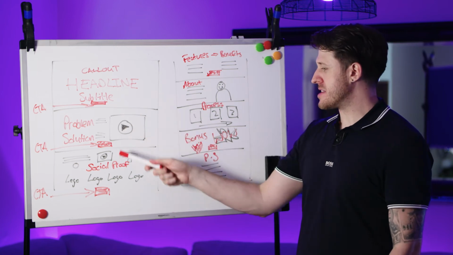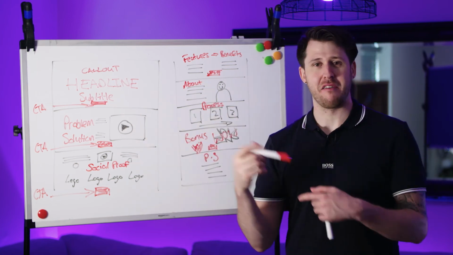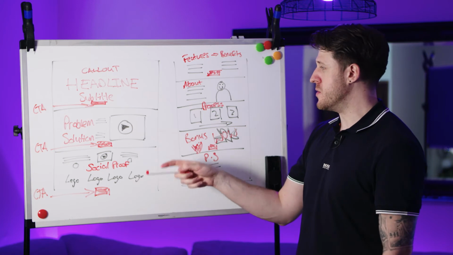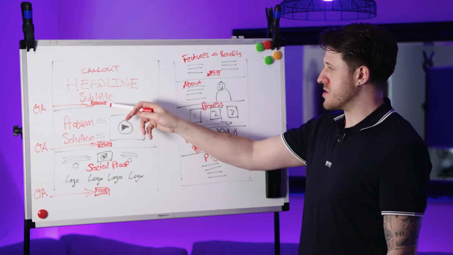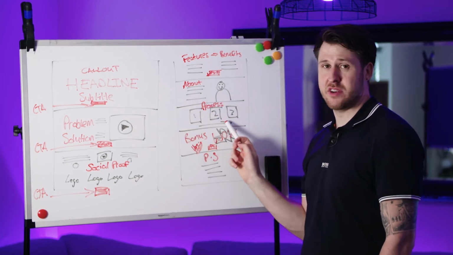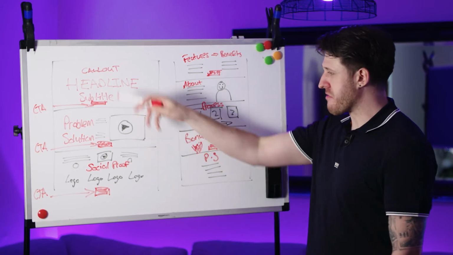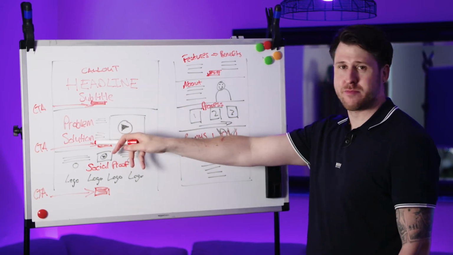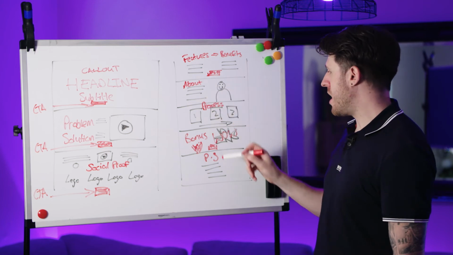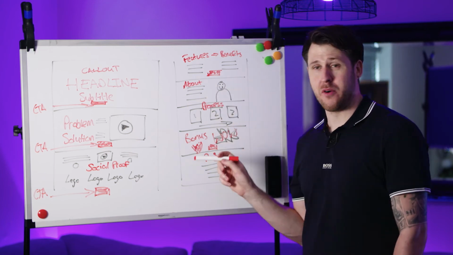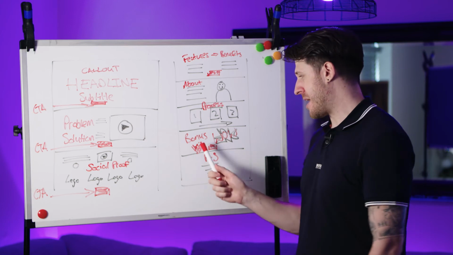So for someone to press on any of these buttons is a certain amount of effort for them to take. What we're trying to do is say the amount of effort it takes you to press this button and take the next action is minimal compared to everything you're going to get. You're going to get all your problems solved by someone who's reliable, and you're going to get bonuses as well. It just sort of sweetens the deal. So add bonuses in there.